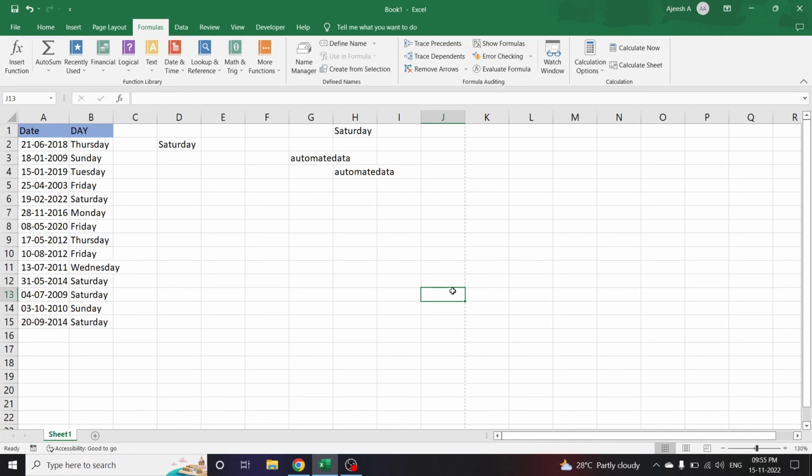So this was part 1 of user-defined functions in Excel. In the next video, we'll learn about advanced user-defined functions. In that video, we'll talk about different ways to create a custom VBA function: without arguments, with just one argument, with multiple arguments, using an array as the argument, and so on.